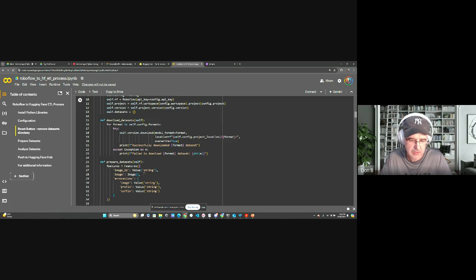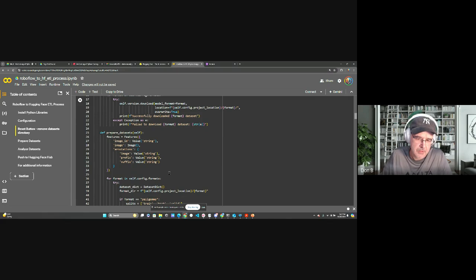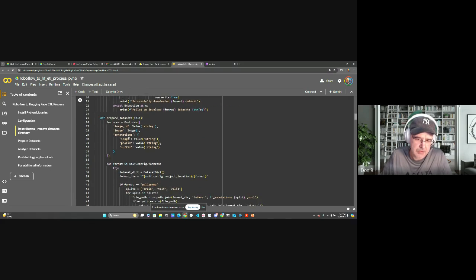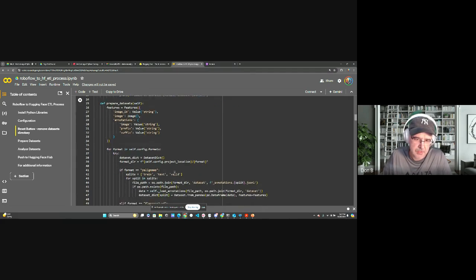It breaks down into three parts: the image, the prefix, and the suffix. For the identifier, rather than generating something new, I just used the image ID property from the data set that was part of the annotations.